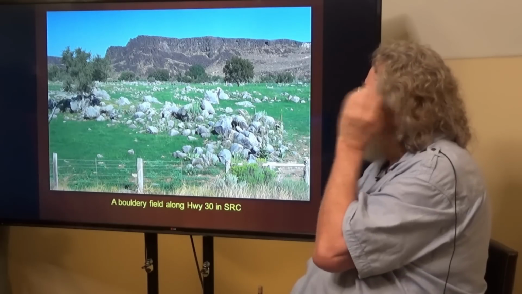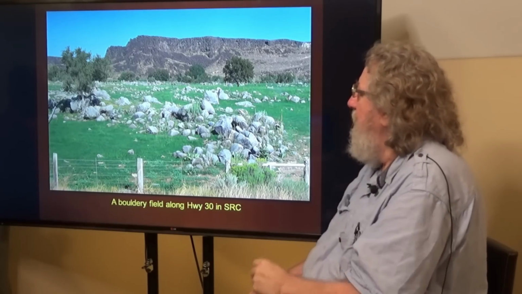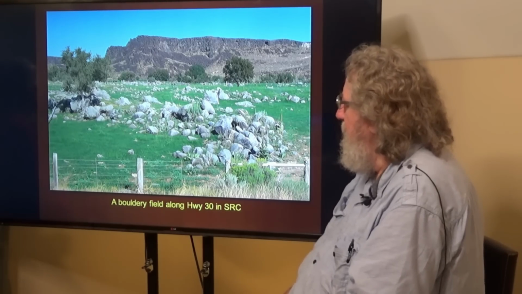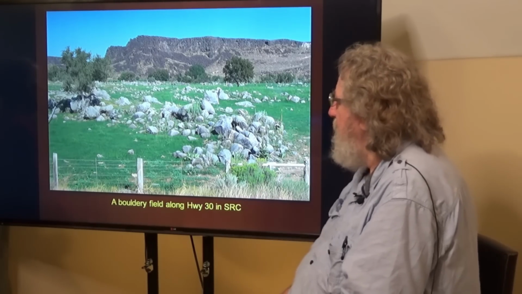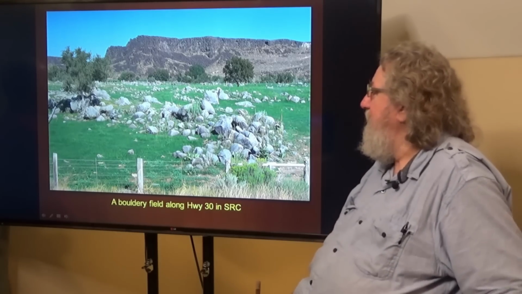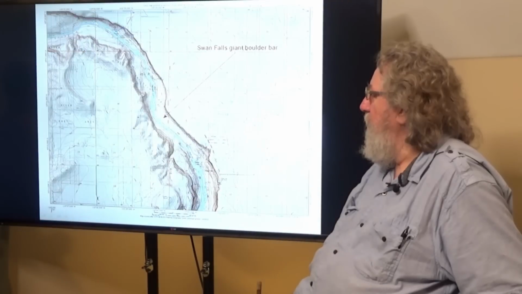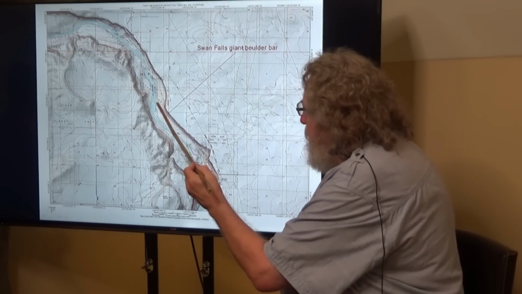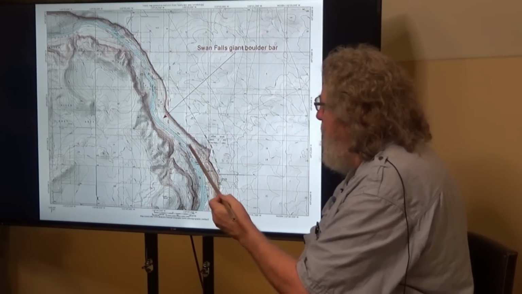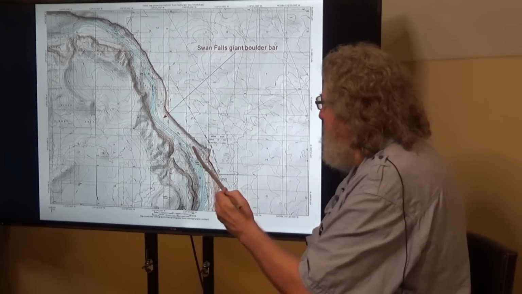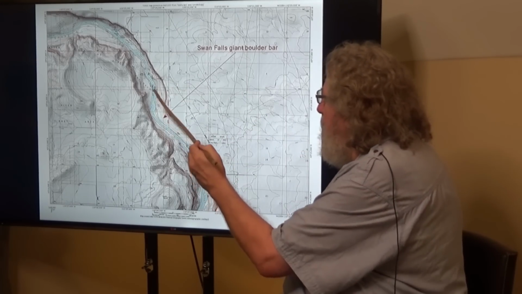And more subtle features, but still nonetheless attributed to the giant flows through here. And you'll just see this stuff all over as you're following the route. And now when you see it, you'll know exactly what the origin of it was. And so here is the boulder bar we were just looking at, with these massive boulders on its surface. That was this feature all the way through here.